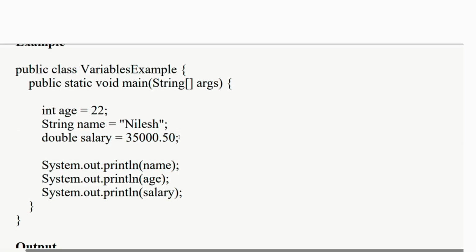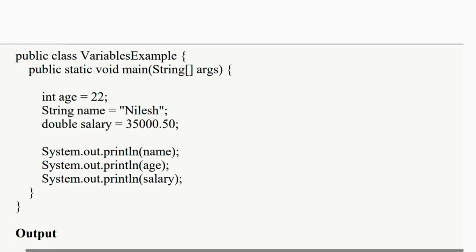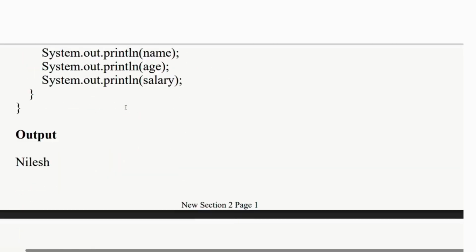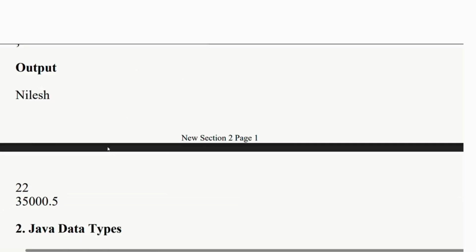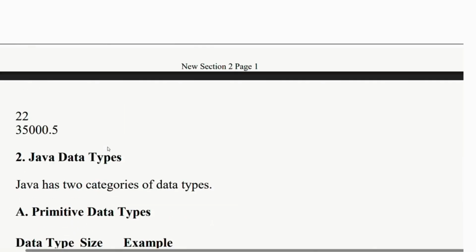Now I'm printing the age, the name and the salary. So what will it print? Name as Nilesh, age as 22, salary as 35,000.50. A String always stores data in double quotes. That's why I'm passing Nilesh in double quotes. So I got the same output, Nilesh, 22, 35,000.5.